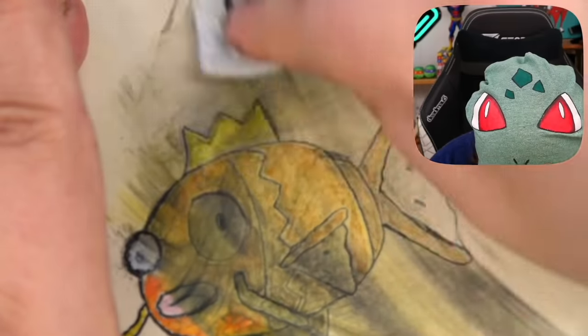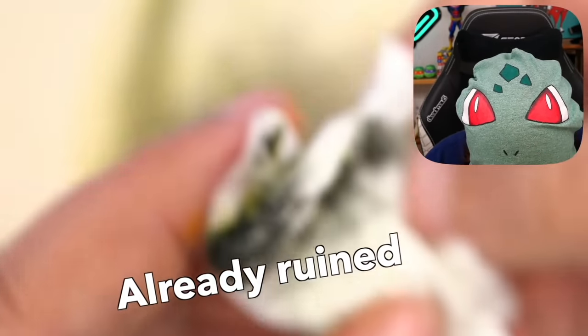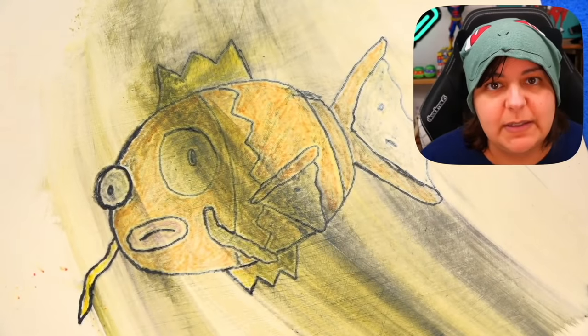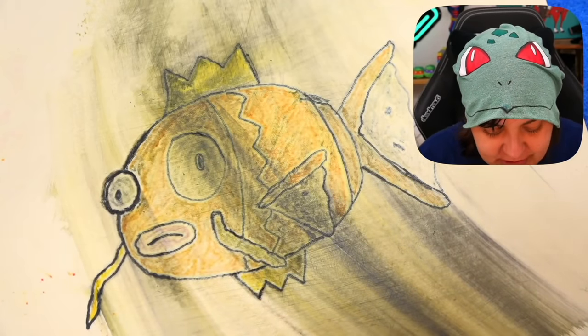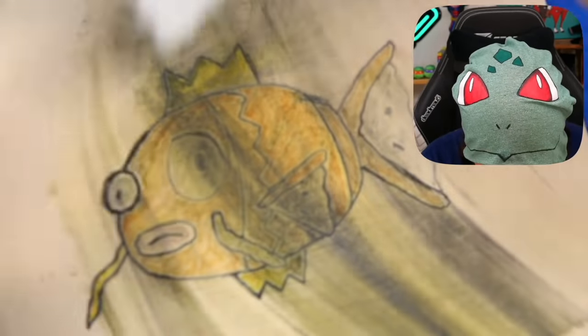No, no, no. Let's not ruin the art. This is not going as planned. Not one bit. Help? Someone let me know what I did wrong. Obviously a lot. I did not expect it to come off that much, especially with such a low ratio of rubbing alcohol.